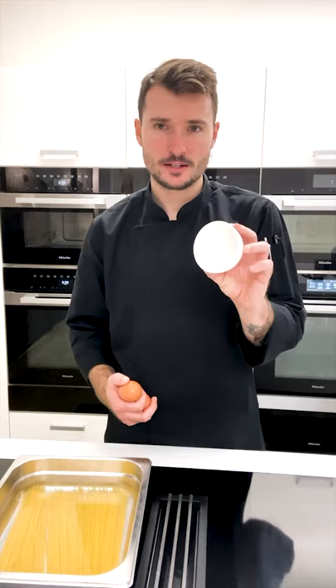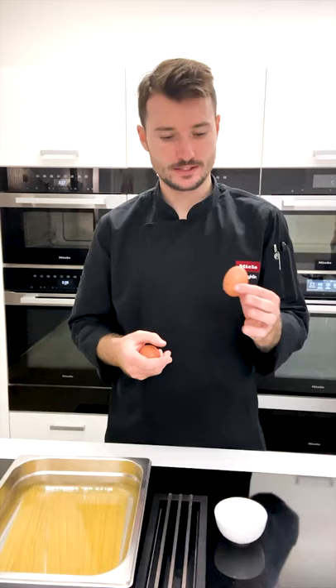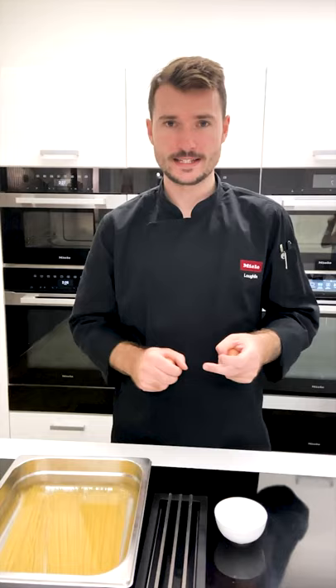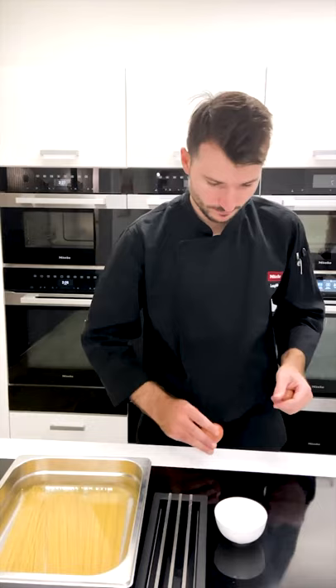In another steam oven, I have a tea drinking cup — a really nice half-sphere shape — sprayed with a bit of kitchen spray. I've got two eggs: one I'll crack into this mould, the other I'll leave in the egg shell. I'll steam these at 100 degrees for about two minutes, and as a result I'll get basically a boiled egg and a poached egg simultaneously — two very simple things you can cook at home.